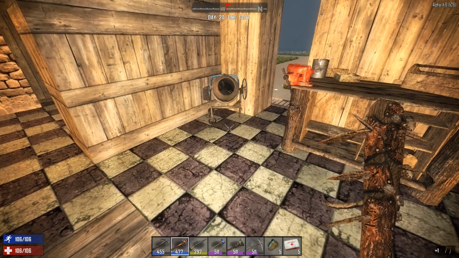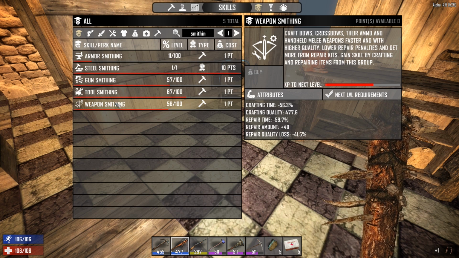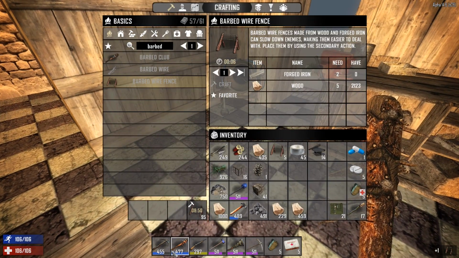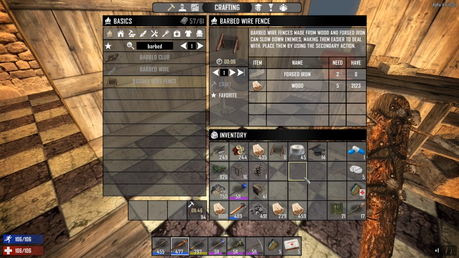Okay, guys, so just to finish this off, I had 5 points left, and I put them into weaponsmithing now, because the next thing I want to raise up to 500 is my weapons. And I made a couple more spike clubs to level that up as well. I made some repair kits. Again, duct tape. You need duct tape for everything.